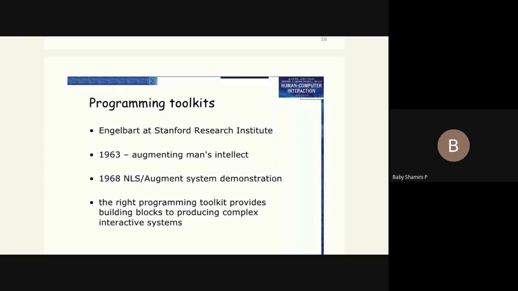That means some set of instructions you have to give, then only the application will run, that is, the video frame will run. So in programming I can do some coding, and that code enables the system to perform some task. Those are the programming toolkits.